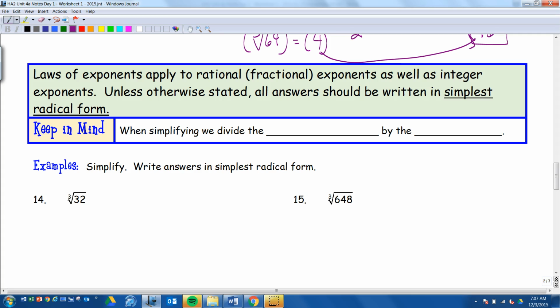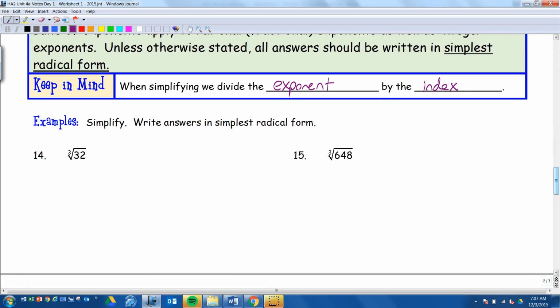Okay? Remember, your answers should be in simplest radical form. No radicals on the bottom. When we simplify, we divide the exponent by the index. Okay? So here's what happens. I want to simplify this radical. When we used to break this down, we would just find out what this broke down into, and we would have all of our base numbers. So this is 2 cubed, and this is 2 squared. So this is basically saying we have the cube root of 2 to the 5th. How many do you need to pull it out? We need 3 of them.